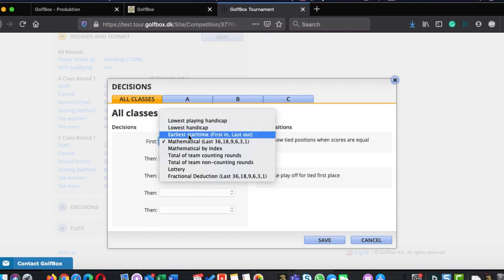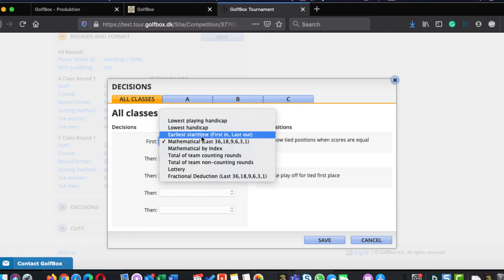And there are other options you can choose in here. You can choose lowest handicap, lowest playing handicap. In my opinion, those are obsolete once we start using handicaps, course rating, slope. Once we start competing with the different handicaps, we shouldn't really be using lowest handicap or the plain handicap. It's my personal opinion, it's not one of GolfBox. That does not really matter when we have the whole scores. It's simply because in the old days when you didn't have an electronic system, it was just so much easier to look at all the cards who had the lowest handicap. And in my opinion, that is rarely used or should rarely be used anymore.